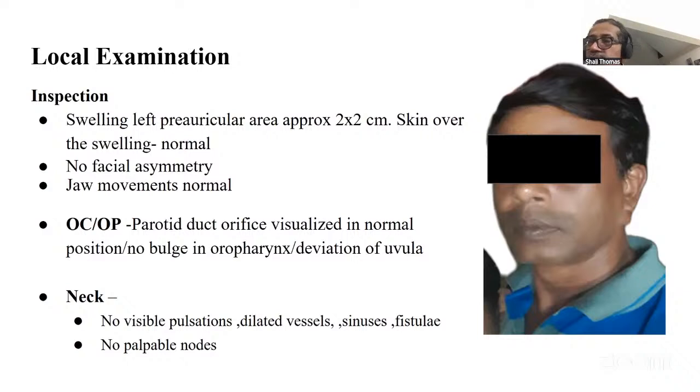Then the other is the parotid, which is within the parotid fascia. How will you stretch the parotid fascia? Sir, we can palpate the swelling. So the plane of the parotid swelling is superficial to the masseter and deep to the parotid fascia. So you ask the patient to open the mouth. That will stretch the parotid fascia.